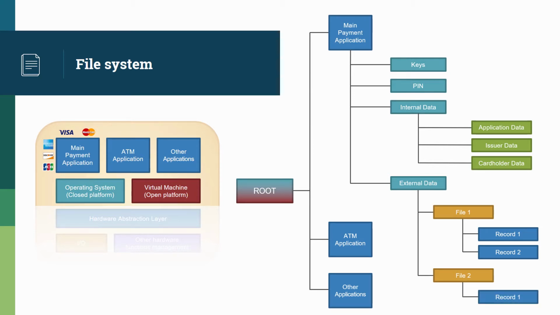So, in effect, when a terminal chooses to run an application on a chip card, two things happen. The first one is that the card runs a piece of code that allows it to provide responses to terminal requests in a manner that is compliant with what the payment terminal is expecting. And the second one is that it opens a folder on the chip card, making only the pieces of information listed under that folder available at that time.